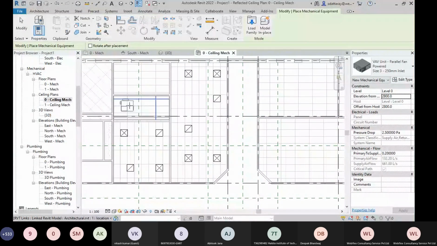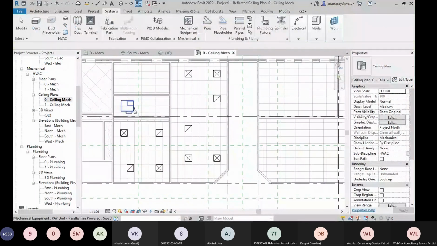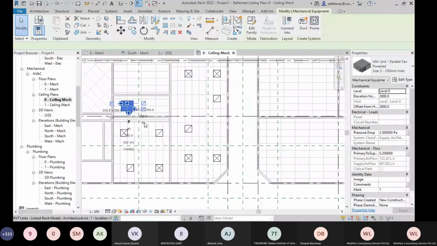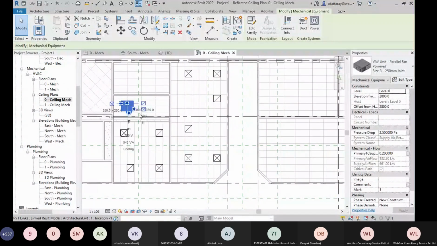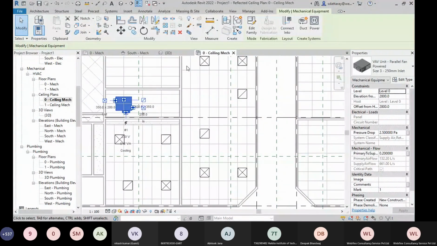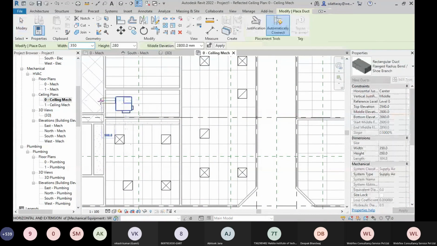Now it's time to create the ductwork. At first click here, and let's say you want to connect these particular ducts here. By simply clicking here, there is the option, create duct. You can see my duct is automatically drawn. Now just simply click here, or let's say I click there, and it is automatically bent.